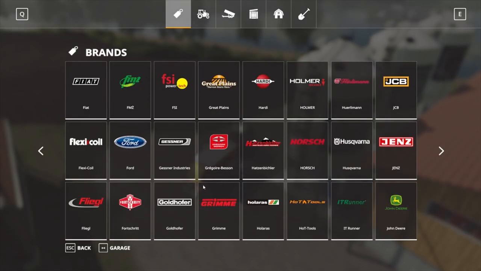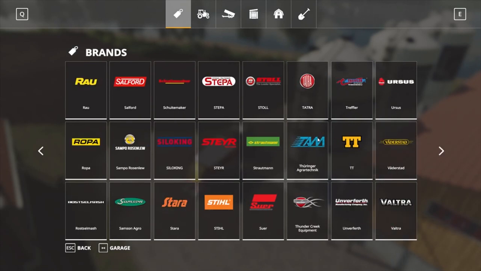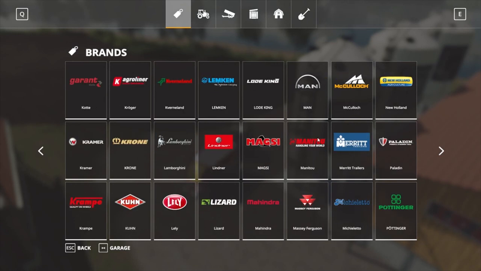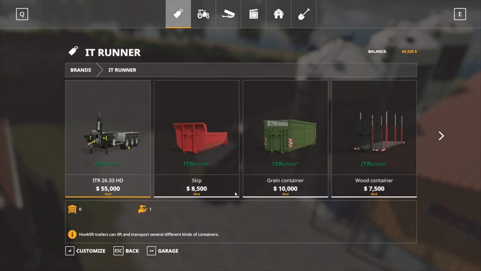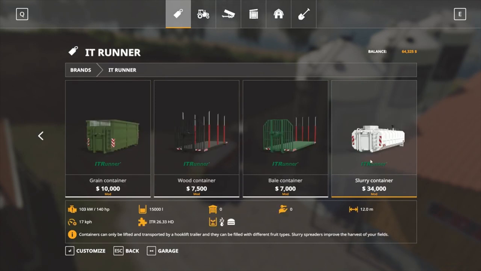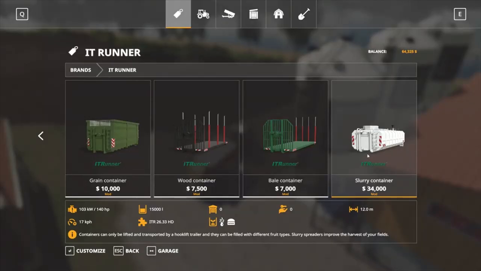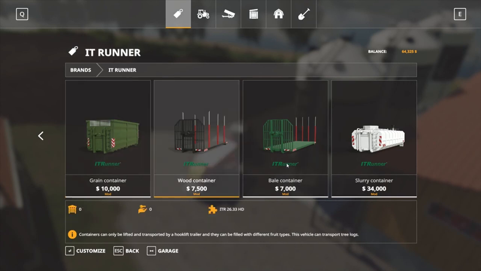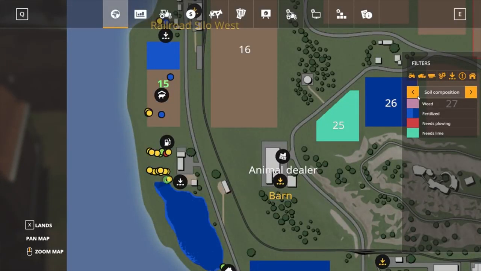Another thing I wanted to look at was, I don't know if they're right at the end. No, they're not. Okay. H-I-J. Nope, not there. Sort of looking for, oh, there it is, IT runner. So you've got the skip, the grain container, wood container, bale container, slurry container, which, well, that does actually spray. So we can get that. Well, that's all there is. ITR, yeah, that's just the trailer itself, so we can get that and use that to spray when we need to.